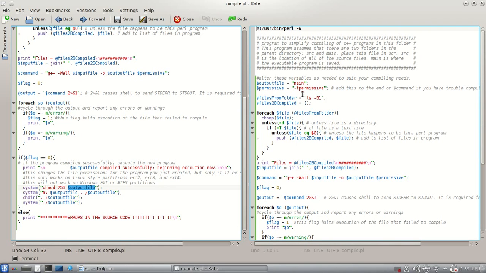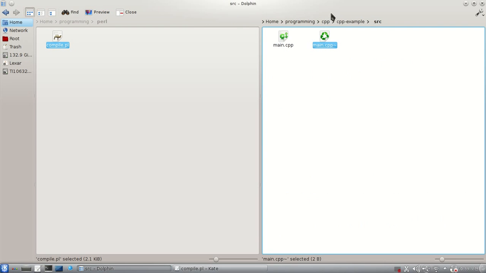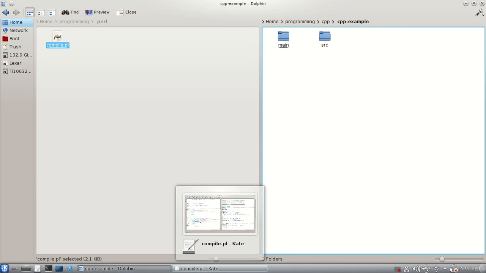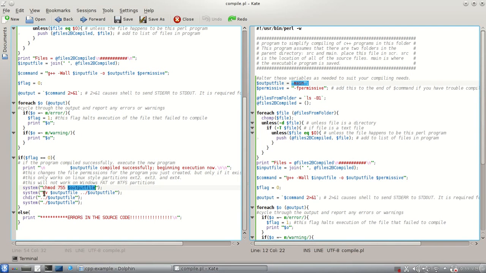Output file, it was our variable that we declared up here at the top of the program, main. Now that we've created our file, we're going to want to move it from the source file, from this directory right here, we're going to move it from that directory to this one, to main, just to separate it out. So we call mv Linux utility.